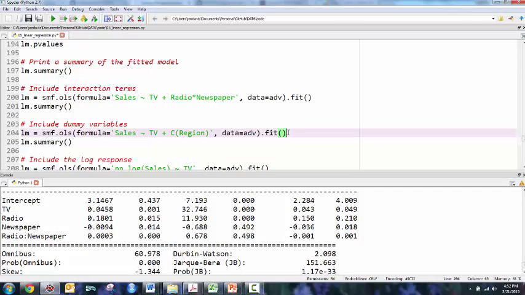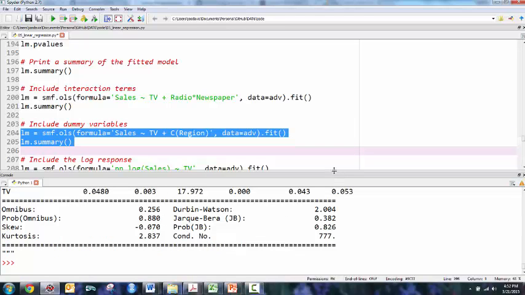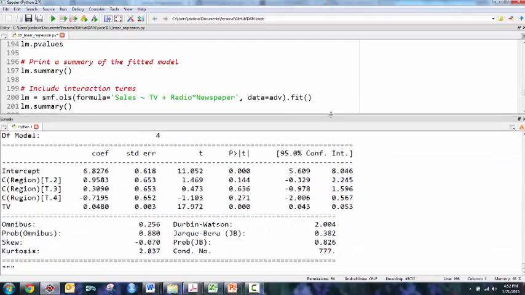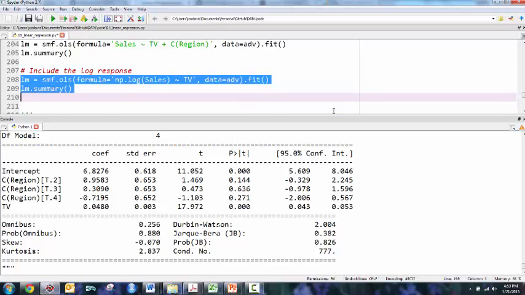The next example shows the categorical variable encoding that we talked about earlier. Here you see the coefficients associated with the categorical variables, which, not surprisingly, are not significant, based on what we saw earlier. And then lastly, if you want to do a log linear model, you can specify that with the function you want to transform. You could do this with any custom defined function. It doesn't just have to be this particular function, but you can just include the function within your formula interface.